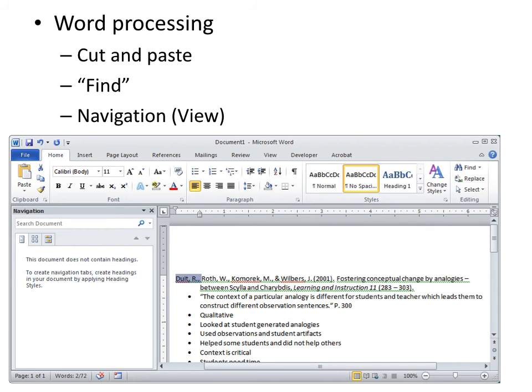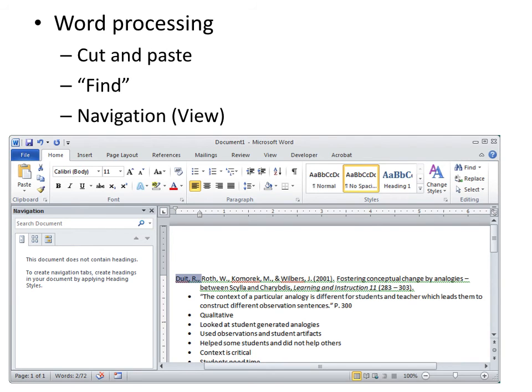I've also used simply a word processing document where I just take my notes about the article in the word processor. That's kind of nice because then I can cut and paste and rearrange things when I'm getting ready to compose and kind of form an outline. And you can still search it. If you haven't discovered the navigation features in the view menu of Word, I'd suggest that you check that out. When you end up with a word processing document that's 100 pages long, it's pretty hard to scroll through and find what you want. And your navigation system can let you set that up with headings and make it very, very powerful.